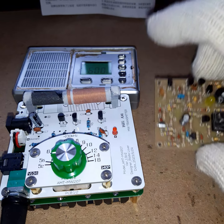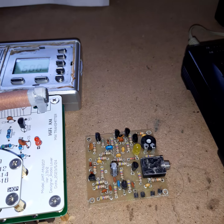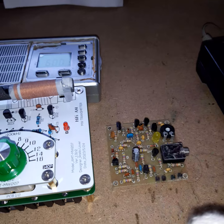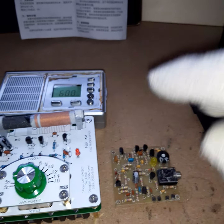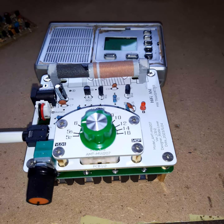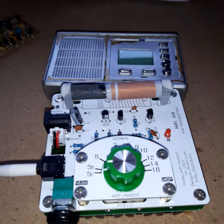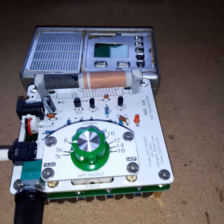My circuit uses only simple and cheap components: a potentiometer following the frequency, no coil, all transistors. And still, if you measure the output with an oscilloscope, you will see that it produces a very clean sine wave all over the whole band. Still, mine gets denied, this one gets published and gets all the fame, all the forum posts, the YouTube videos. So I thought, hey, why don't you buy one of these transmitters yourself and check it out.